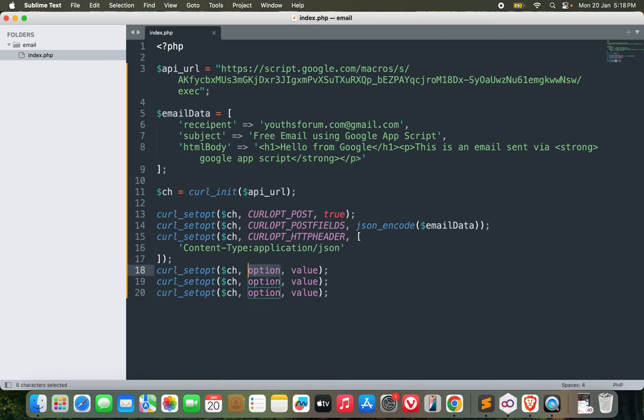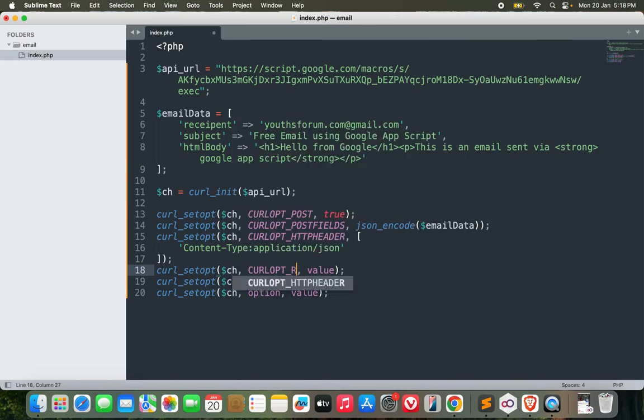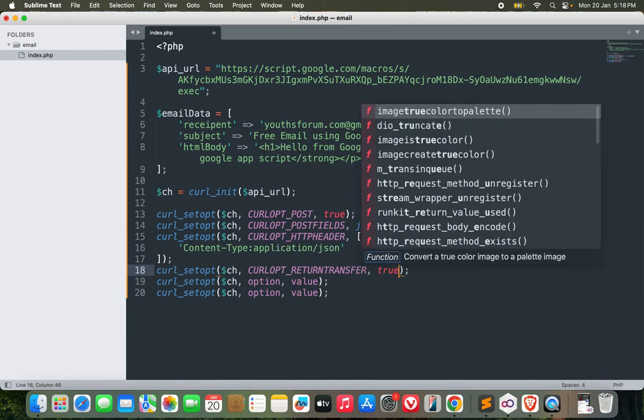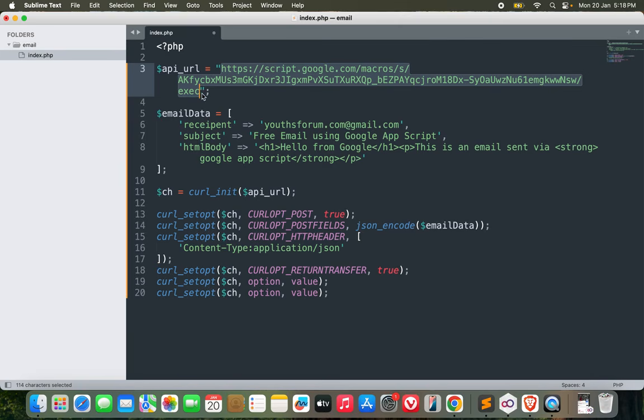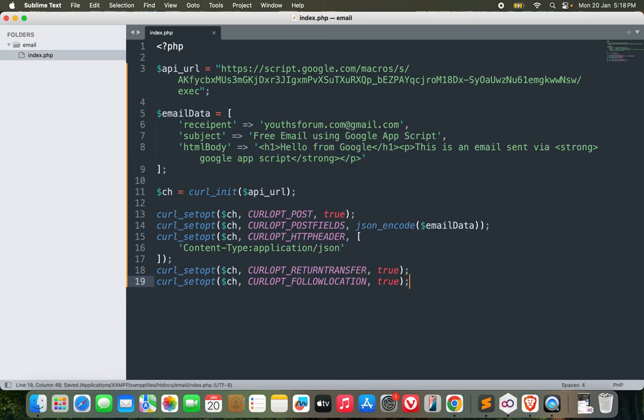And now what I need to say, curl opt return transfer should be true. And also because this URL may redirect me to another URL, which Google does. I know that Google does that. That's why we need to make sure that this follows the redirection as well. So follow location should also be true, so that wherever Google redirects it, it should go there as well.